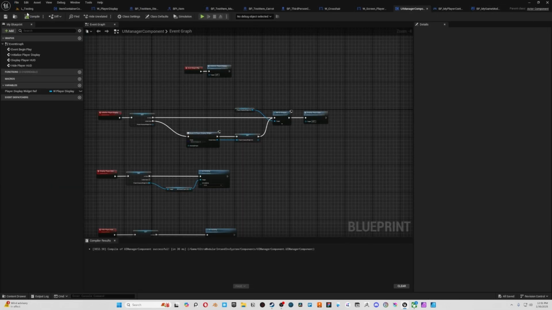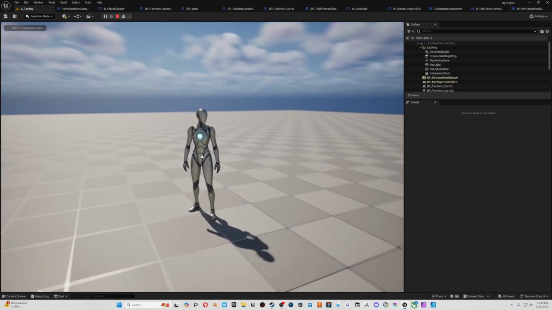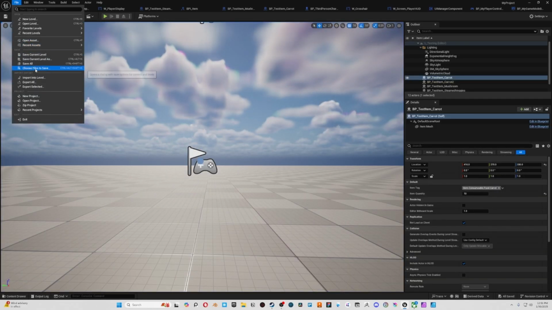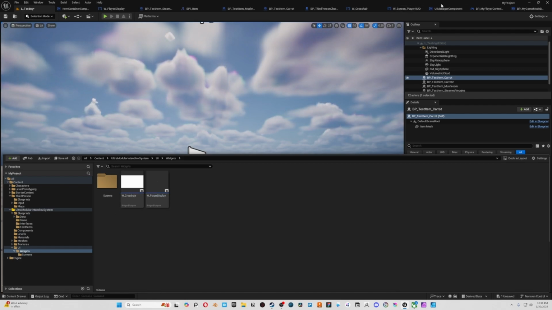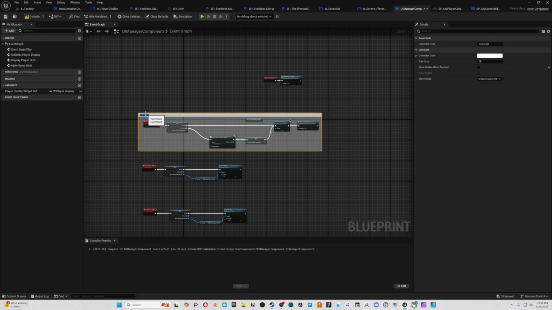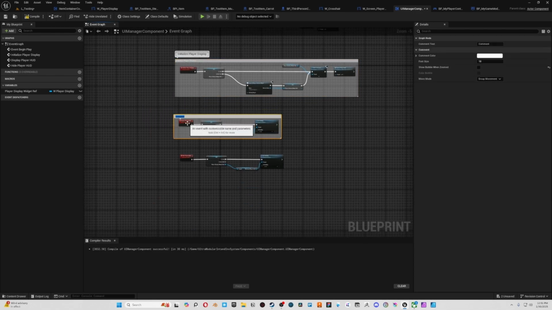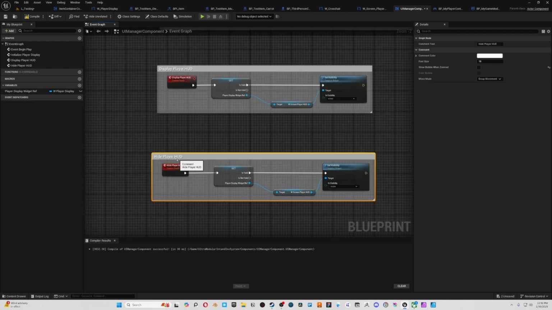And so if we play, I didn't even notice if it was working or not. Yeah, you see it's working because we can see our crosshair. It's kind of hard to see, but you can see the crosshair right there. So the widgets are coming on the screen just like we want. Let's go into our UIManager component, and I'm just going to comment this stuff. What was that? Initialize player display. Display player HUD. Hide player HUD. Cool.